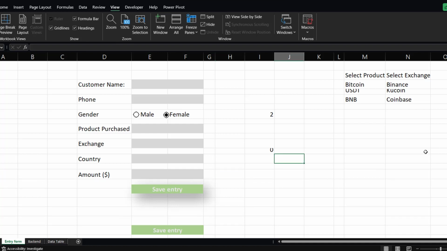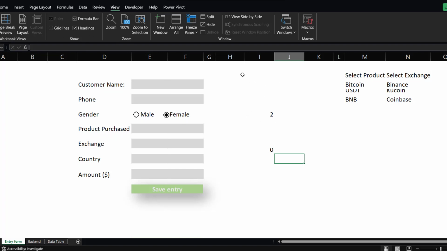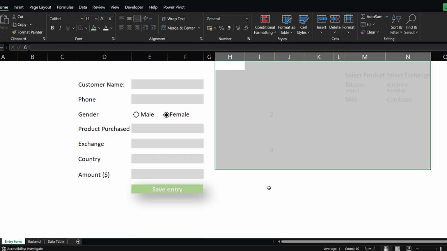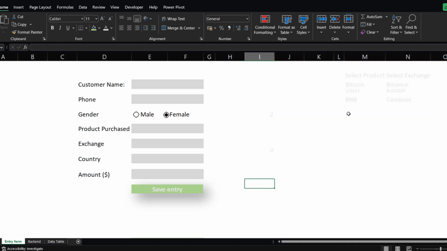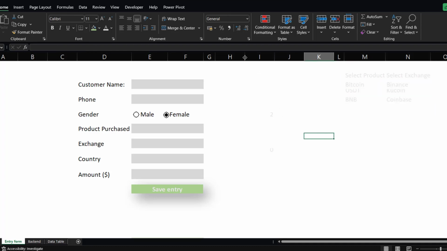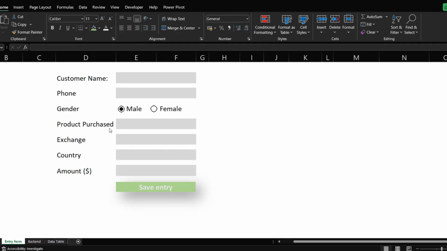And then you can take this one away. All right, and then you can remove the grid lines. Okay, and then you can highlight this one and make the font white. Then let's shift them away. So guys, the form is set now. It's ready, so let's check it out and see how it's working.